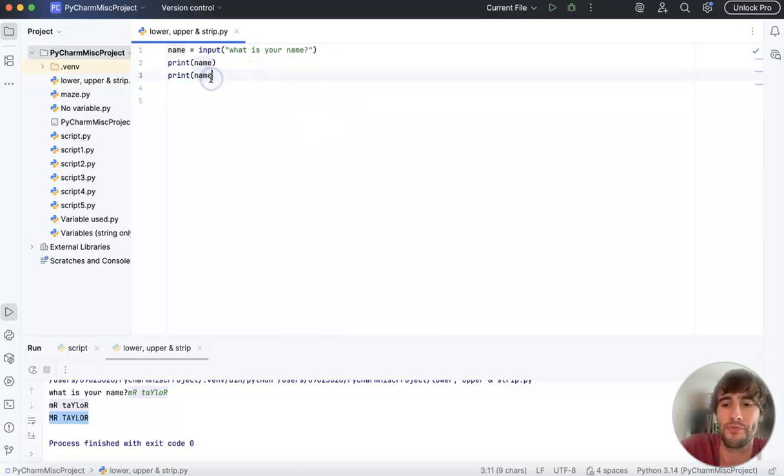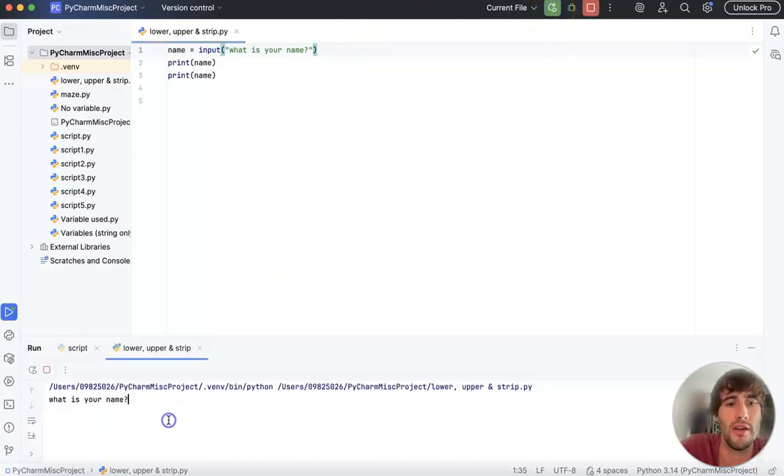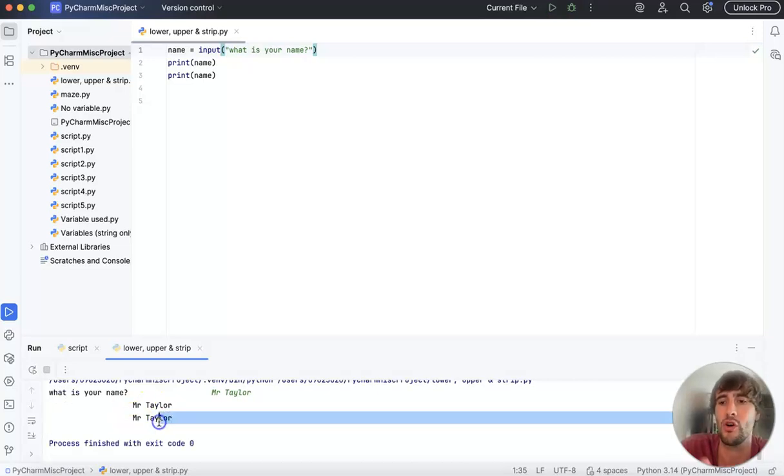Now, the last thing is, let's just get rid of this. Oh my days. The last thing is strip. So if maybe I've leaned on the spacebar a bit before I type my name in, and then I hit enter. Okay, it's recorded all these spaces. Now sometimes that might be important if you really care about a space, but generally speaking, you don't, and you want to prepare for what's called user error. You want to make it easy to pick these problems up. So what we can do is apply the strip function, or strip tool.